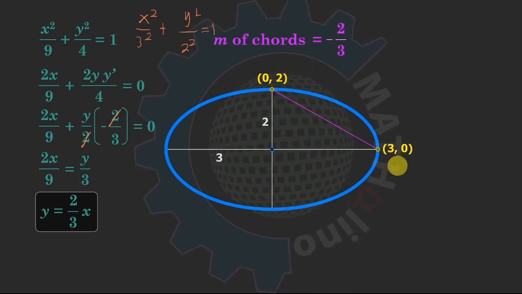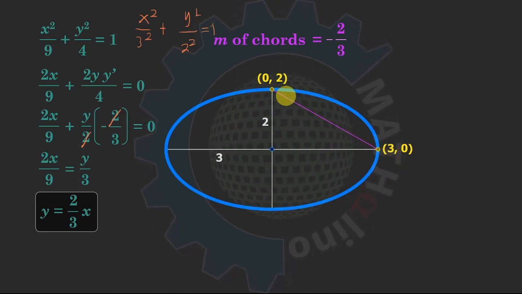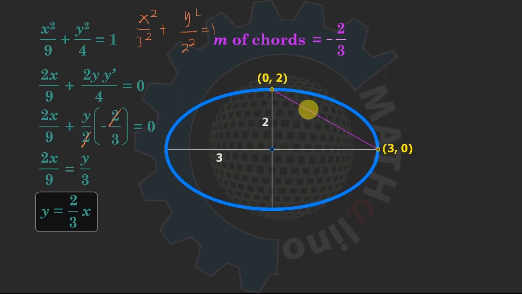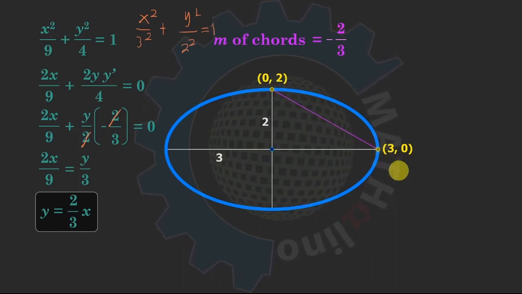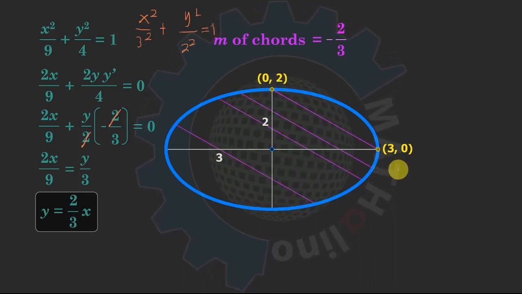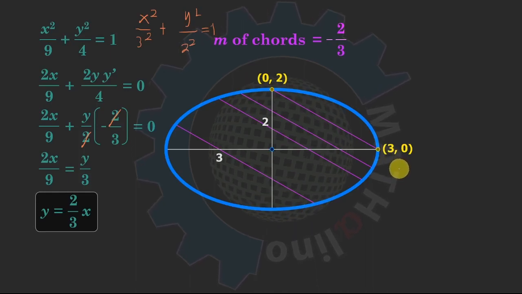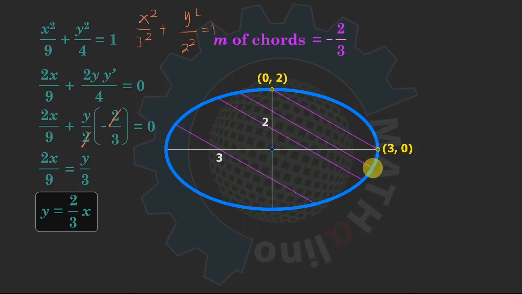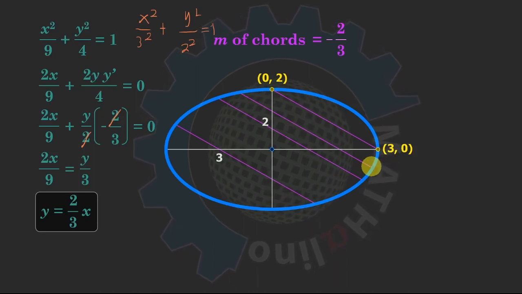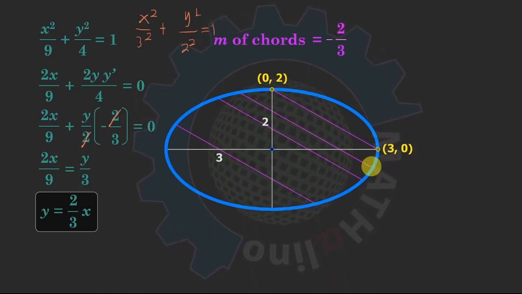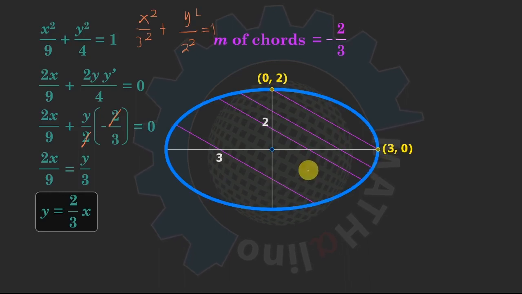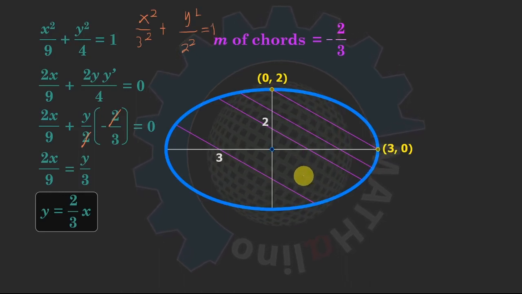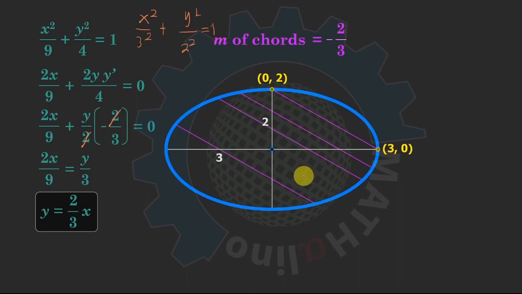Okay? Now, there are other chords parallel to this line. Infinite number of chords parallel to this line. With the slope also negative 2/3, of course. And we are going to bisect or divide these chords into 2 equal segments. What is the equation of that dividing graph? Or in this case, that is a straight line.